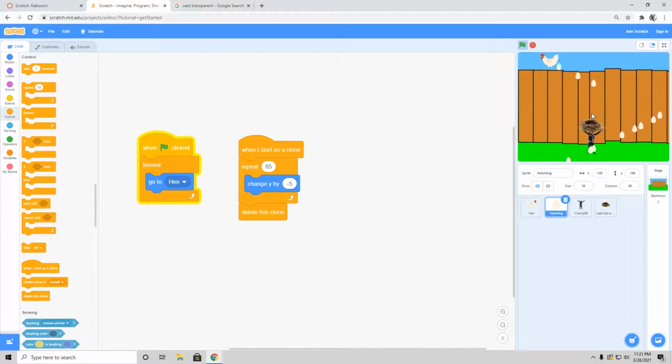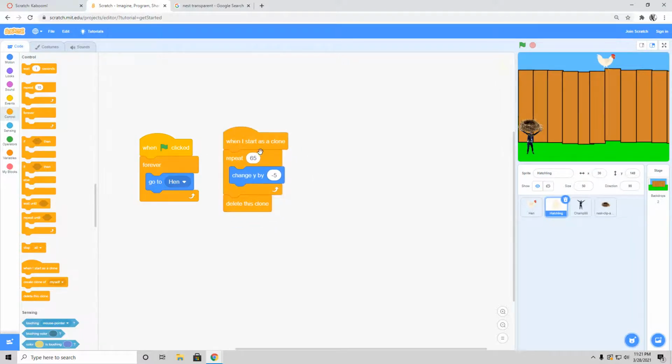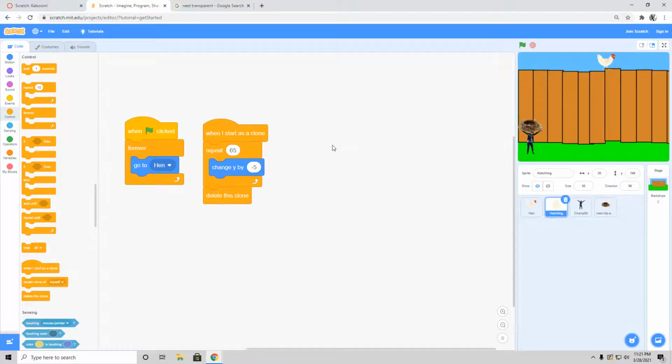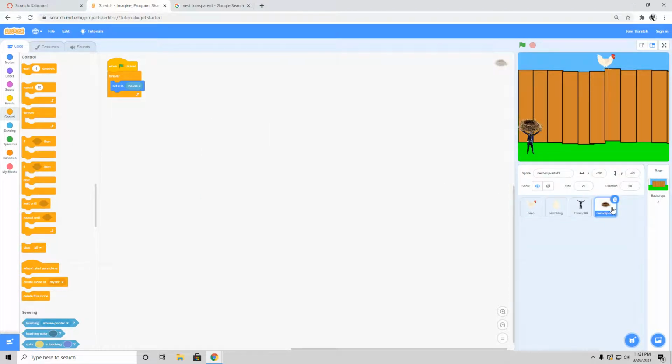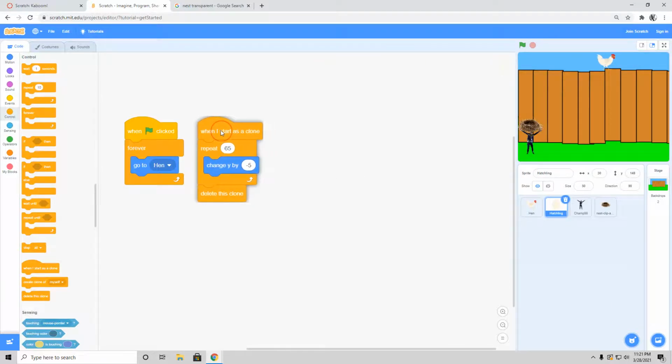Anyways, now what we can do is write the bit of code that checks if the nest is touching the egg. The egg's already been in charge of what it's doing and how it's moving and when it's deleting itself. So let's also have the egg be in charge of checking if it's touching the nest, because then the egg will be able to delete itself. We could have the nest be in charge of checking this, but then the nest can't delete the eggs. The nest would have to send a message to the egg telling it to delete itself. Anyway, let's just have the clones be in charge of that. Then the clones can delete their individual selves.